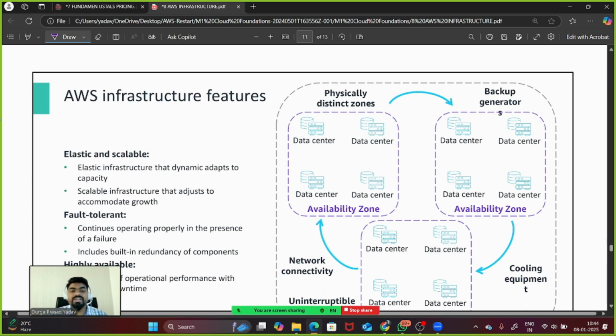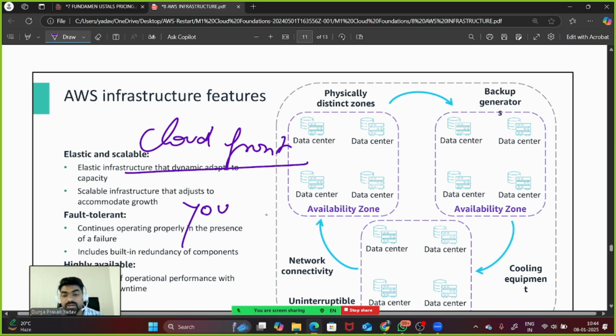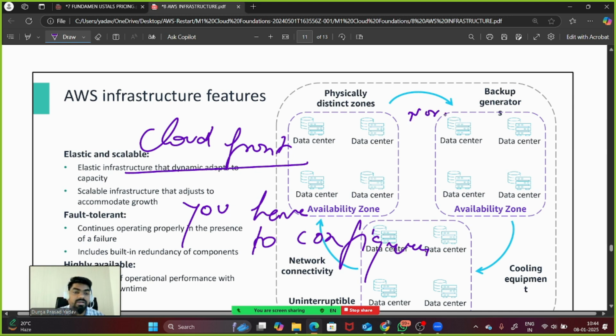For that we are using a service. You have to configure those. Let's say this is the normal speed.